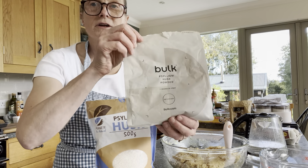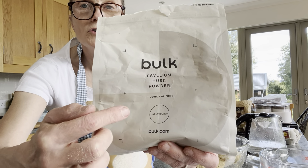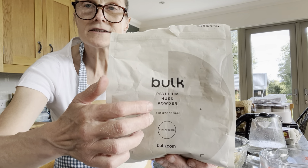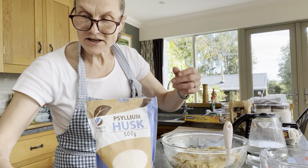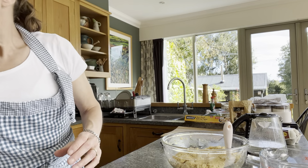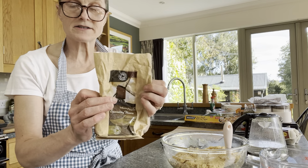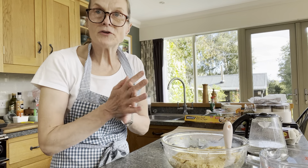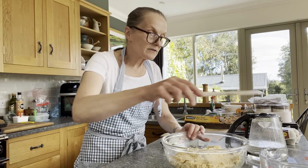This is by Bulk, and you can see this is actually psyllium husk powder. So you do have to be careful that you don't interchange them, or if you do change them in the recipe, go by weight, not volume. So I've got some rolls coming out with that one in a second. We'll have a look at what they look like too. The coconut flour, well you can get that in Tesco's, all the big supermarkets as well. Nothing special there. It's just psyllium that's slightly difficult, but you can get it in Holland and Barrett. Okay, so this has had a little bit of time. It's starting to firm up nicely.